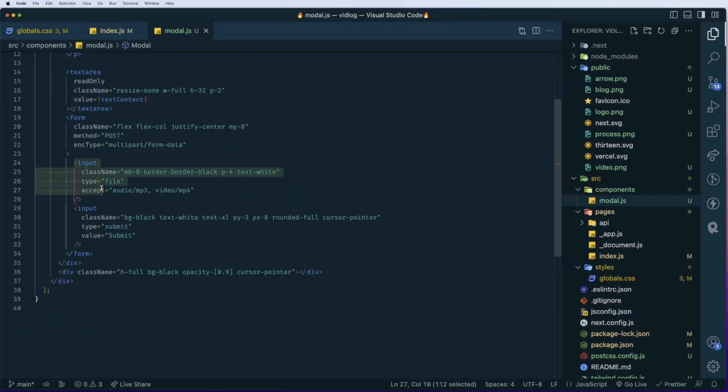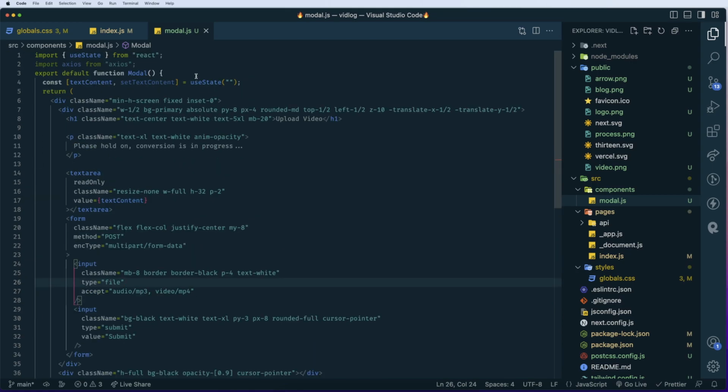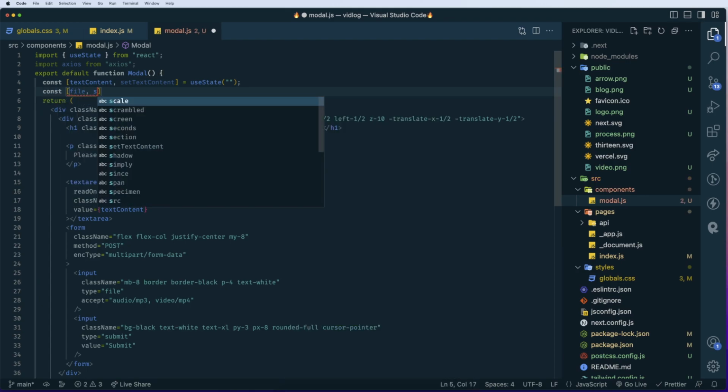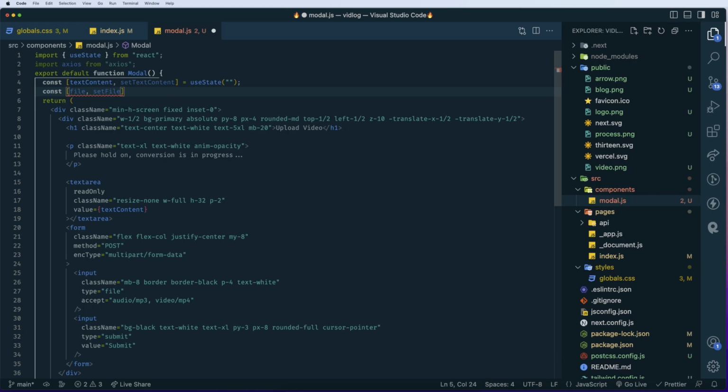But before that, one other thing that we need to do is, currently this input can get the file, but it is not saving it anywhere. So for that, what I can do is add a new state, const file with the function setFile equals to useState, and initially it should be null.